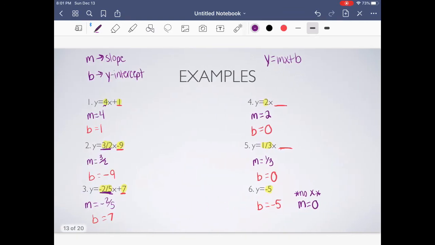One more thing that I would like to mention here, and I'm going to just squeeze this in at the end, is if your equations are out of order. So let's add a number 7 here. Let's say you have the equation y equals 1 plus 2x. Remember, the entire time we've been doing these examples, we've been finding the number that's next to x first. So the number that's next to x is our m. The number 2 is next to x, so that has to be our m. The number alone is 1, so that has to be our b. So even if the equation is semi out of order, the number that's next to x has to be our m. The number that's alone has to be b. And that is our slope-intercept form basics.